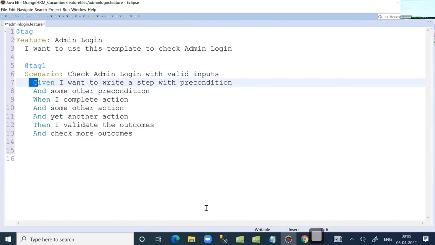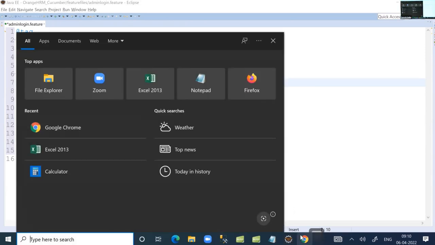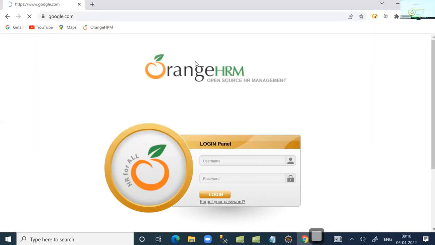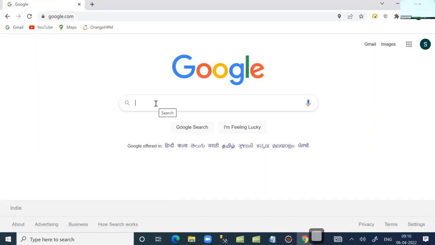Here, there are some keywords. Given, when, then, and. Actually, Cucumber uses a language called Gherkin. These are called Gherkin language keywords.